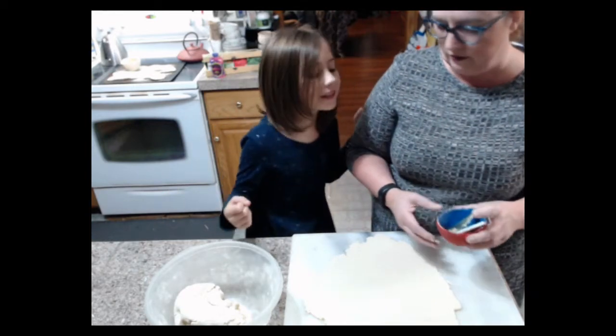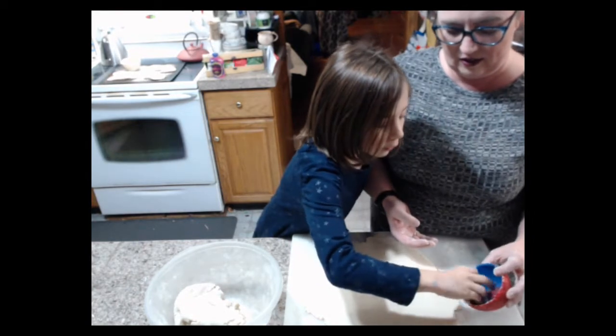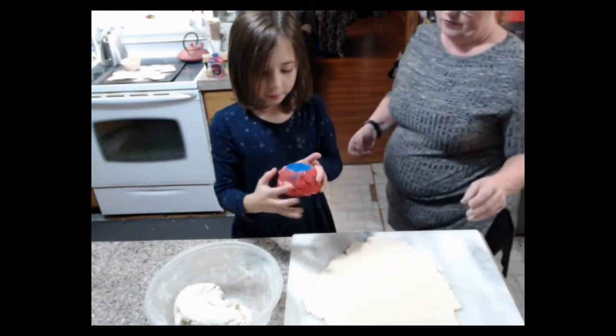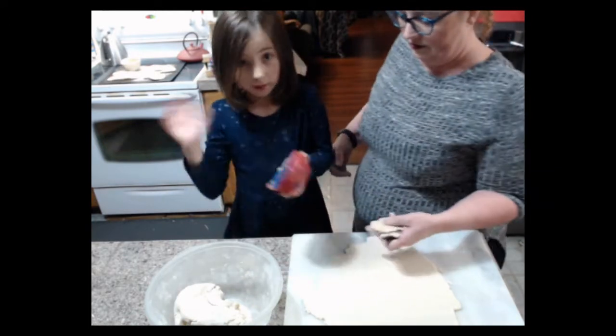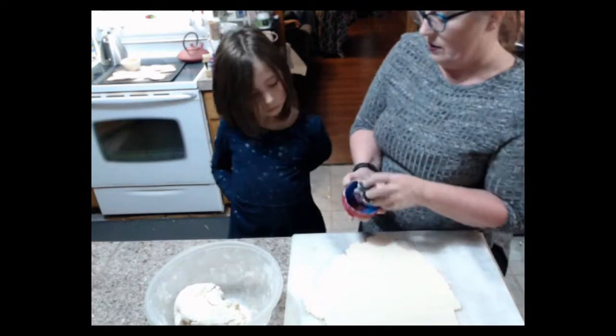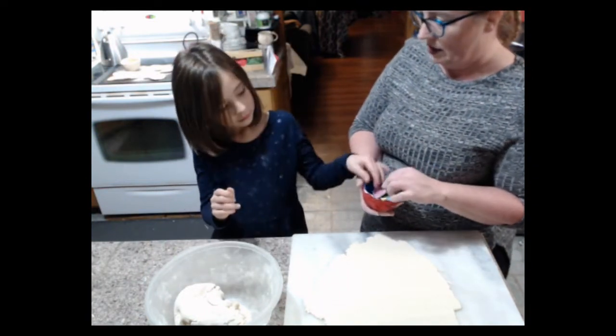And I painted it forwards, red around the bottom, blue outside. And then I painted it backwards, blue on the bottom, red on the outside. And Grace is making these to give for Christmas presents. She loves hearts, so you could make Valentine gifts.